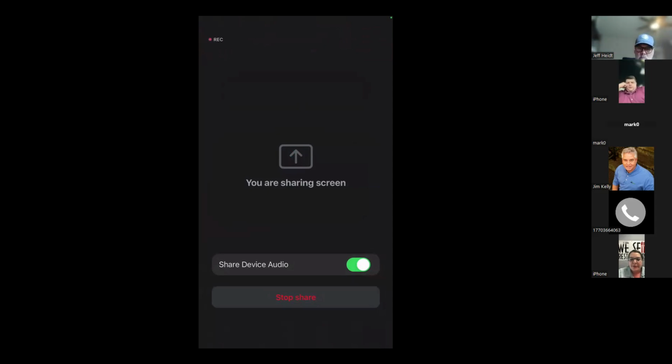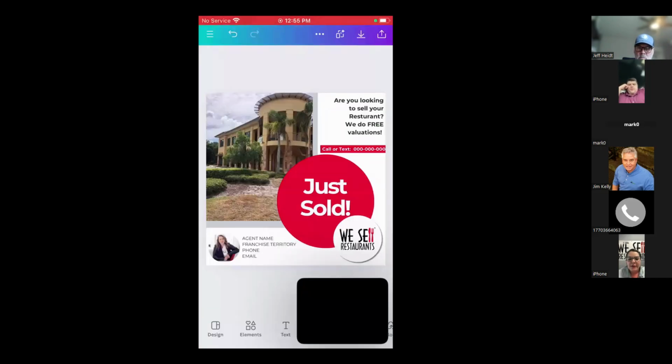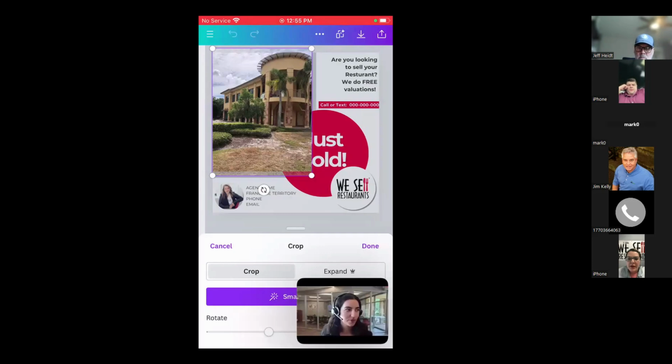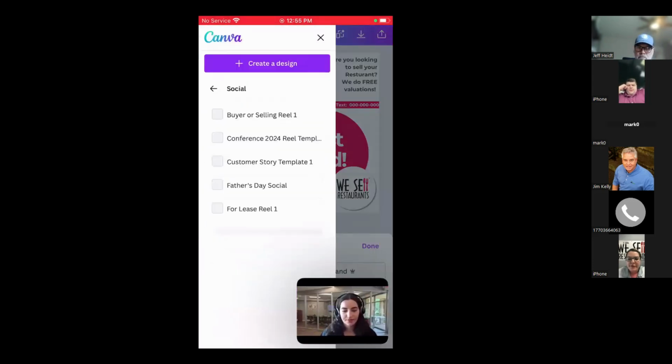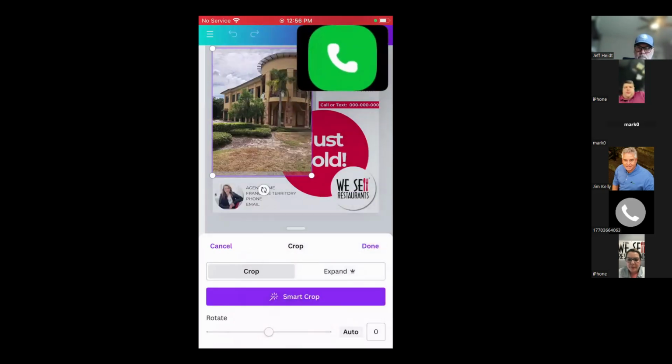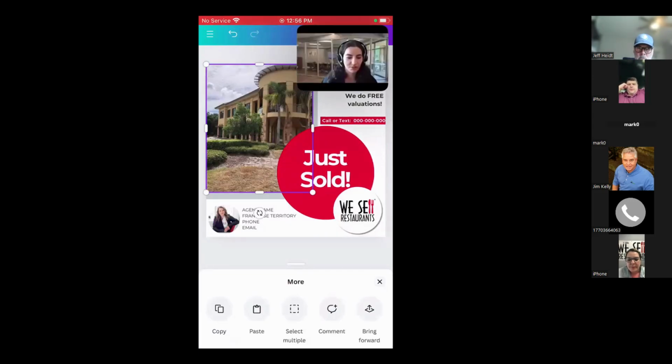So in Canva, if you have a photo, you should be able to click on it. Once you click on that photo, we're not going to crop it. You should have an opportunity to where it says, hold on. You'll go to FX on mobile.